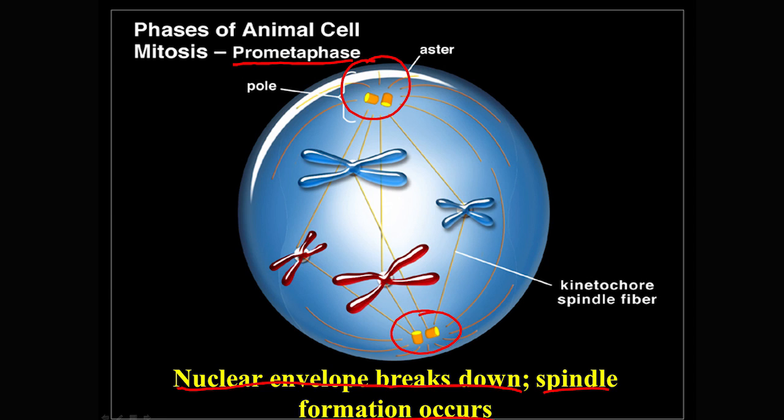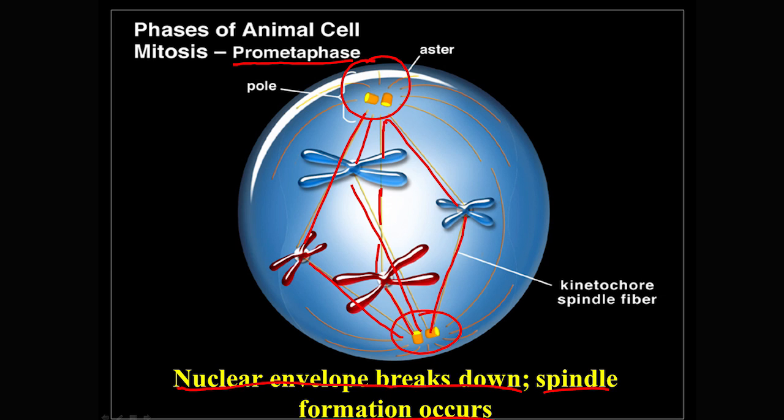What you need to get out of this is that from the South Pole, if you want to think of it that way, if you look out, there is a spindle fiber connecting to every single one of those 4 chromosomes. And the same goes for this pole. There's a spindle fiber connecting to every one of the chromosomes. So they're being grabbed from both ends. And this is very important. This is happening between prophase and metaphase, thus pro-metaphase, right?